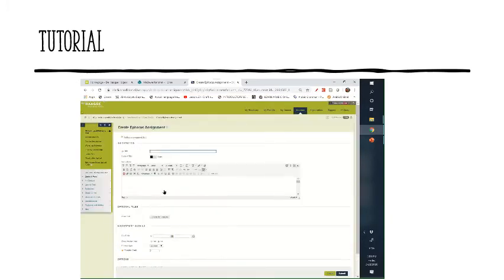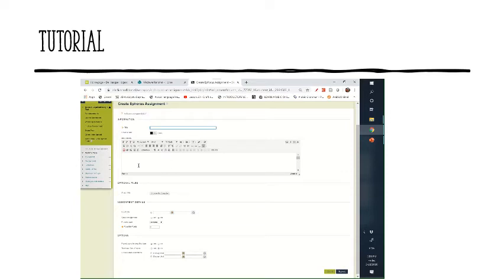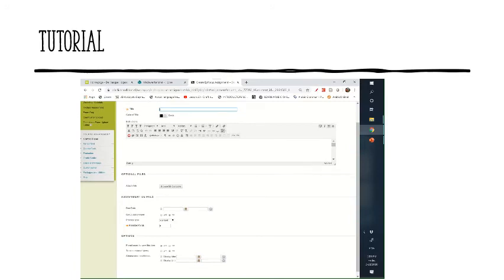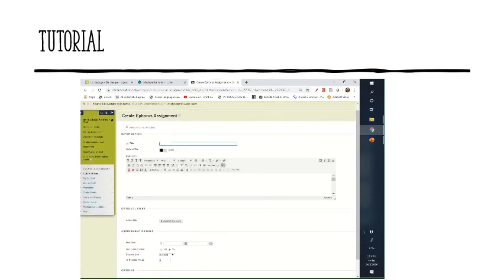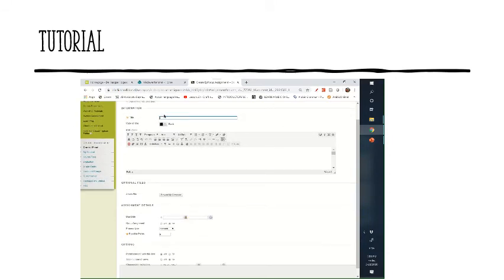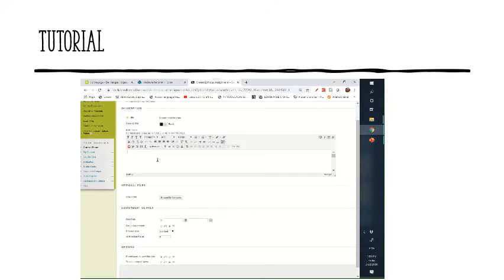So you get this screen, which you're probably already familiar with if you've been using Blackboard. This screen allows you to fill in certain information that will give additional details about what you're about to put there. So this is a folder, this is an assignment that I'm creating. And when I create this assignment, I need to give it a title. So I'm going to call it Upload Folder for Exam. And I could put some dialogue in here if I wanted to. I'm not going to do that. I could even attach a file. I'm not going to do that.